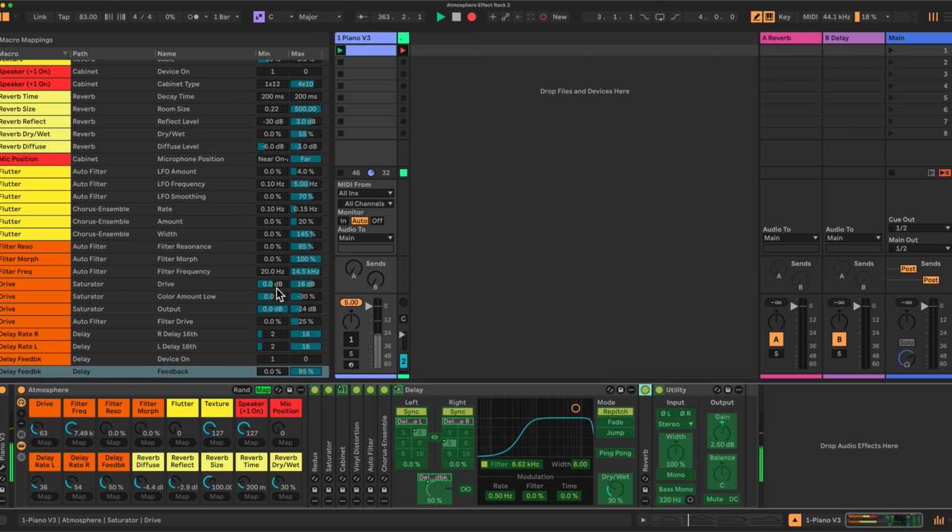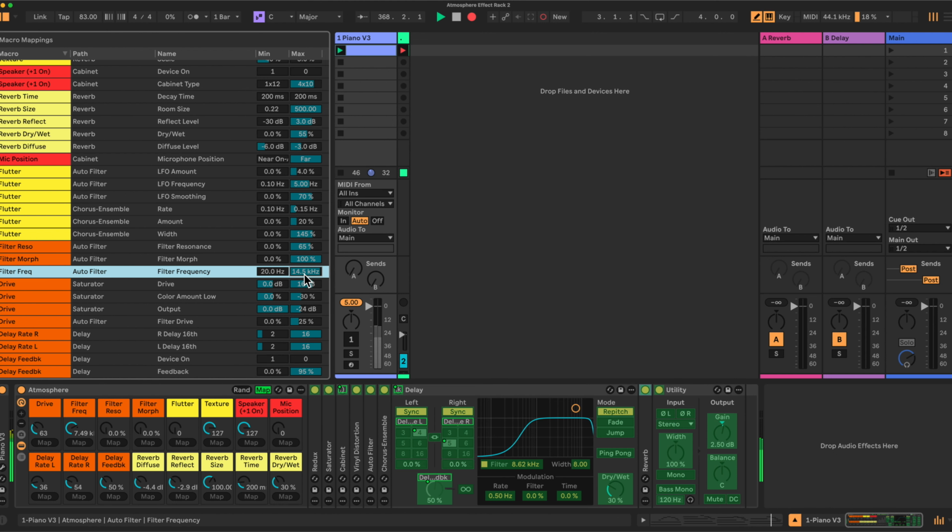As I say, be careful with some of these values because they do affect volume levels. So just be very careful, especially with the drive here, the drive output and some of the others. And you might have noticed here, if you try to type in 14.5, you get nonsense. So these kind of large values, you have to type in 14,500 and that gives you the right value. Just some tips.